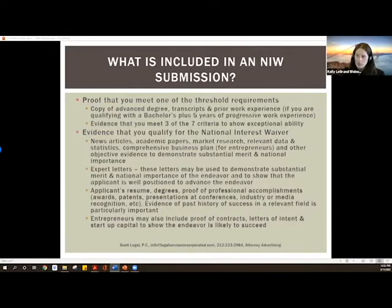Did they run across your work in some other way? A description of your professional history, a description of the impressive contributions you've made to your field. They should mention any prizes or awards that you've won, any very impressive or influential publications, any business success you've had, if you've participated on prestigious panels, if you've done any groundbreaking research.